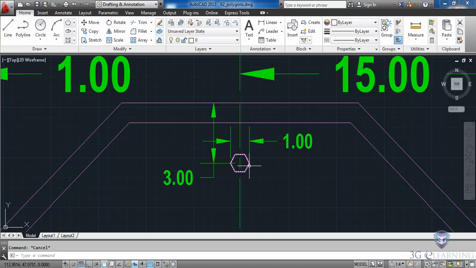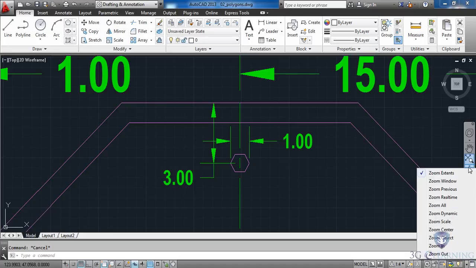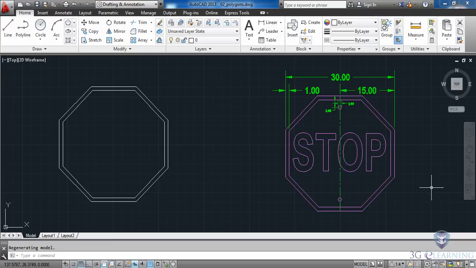It looks like the carriage bolt is a hexagon. It also looks like it's dimensioned from point to point, so this one is inscribed. We can also see that the center of this polygon falls 3 units below the middle of the top of the sign. Now that I know the dimensions, I'd like to restore my previous view. I could do that by rolling my mouse wheel backwards. Another way would be to come over to this navigation bar. Notice there is a zoom tool here. If I click the flyout right beneath the tool, I can select zoom previous to go back to my previous view. To create the first carriage bolt, I'll launch the polygon command.